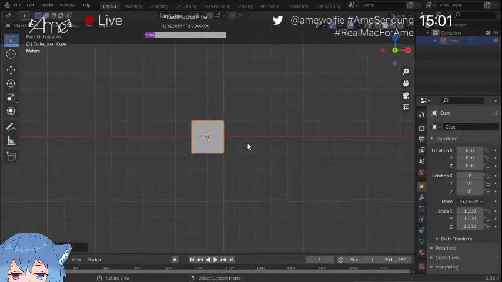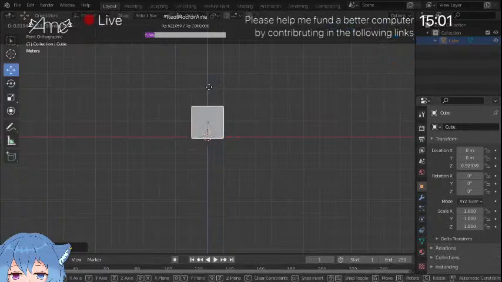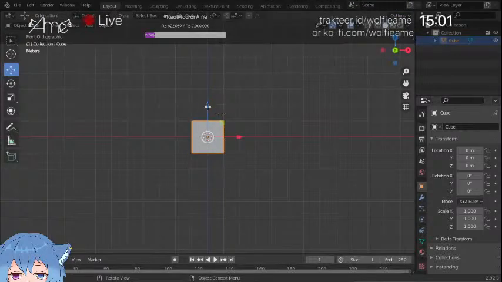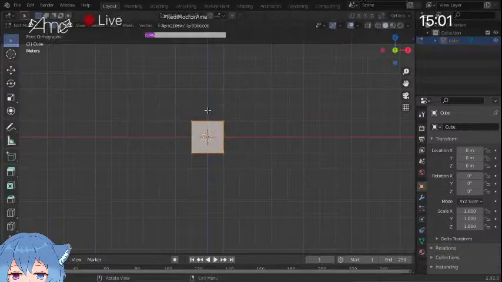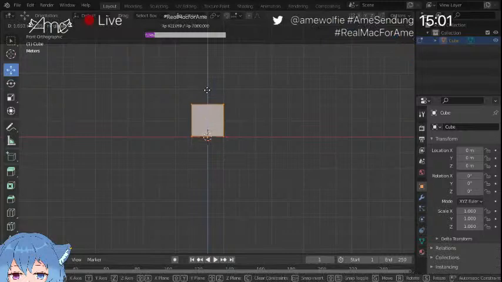This is the silliest thing on Blender actually, to delete the default cube and then make a cube. I still don't understand why every Blender modeler did that. Even me, including me.